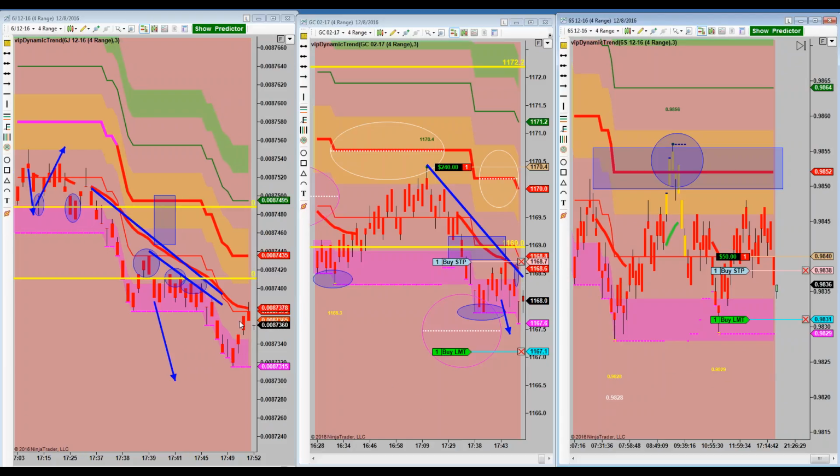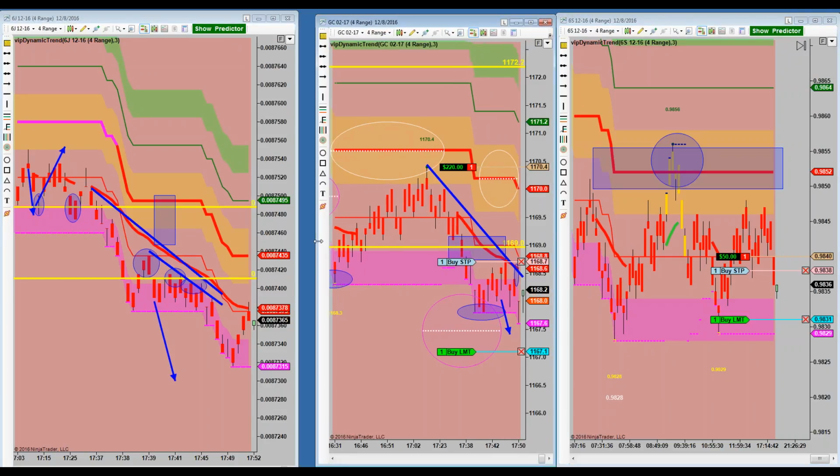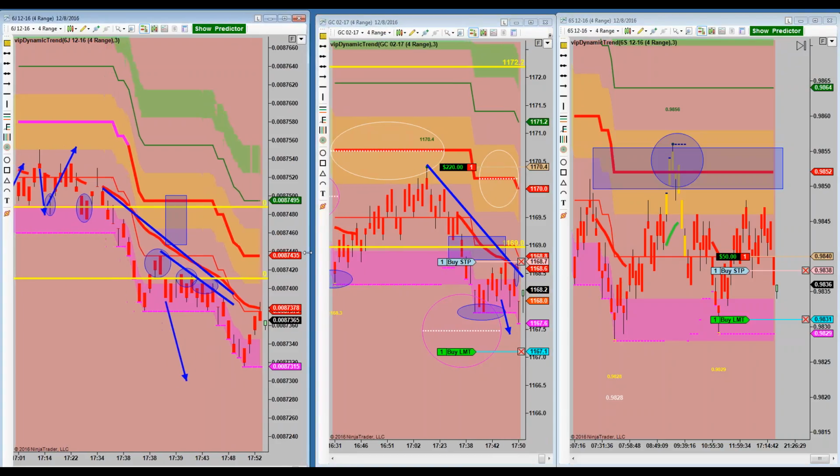Aren't you glad we got out of that 6J? Now, that's a little tip. You want to re-enter 6J here, or anybody want to go higher? It's retracing. In fact, I'm going to go ahead and pull the gold target up a little bit, like into here. There's a predictor right there. See it? So we get reboxing gold. We're still in the trade, still making nice money on it.